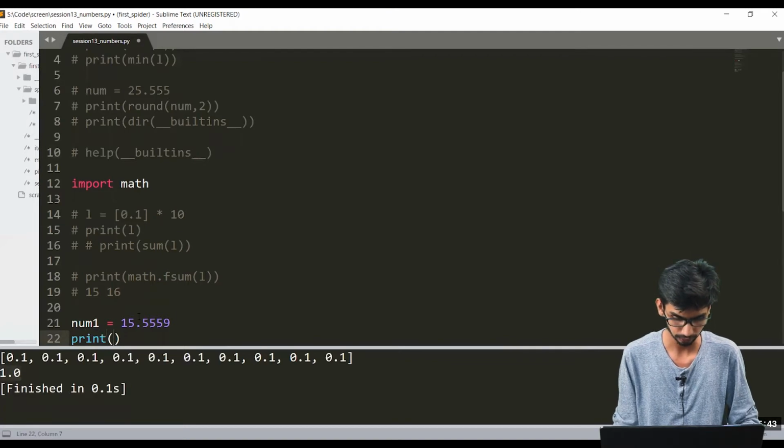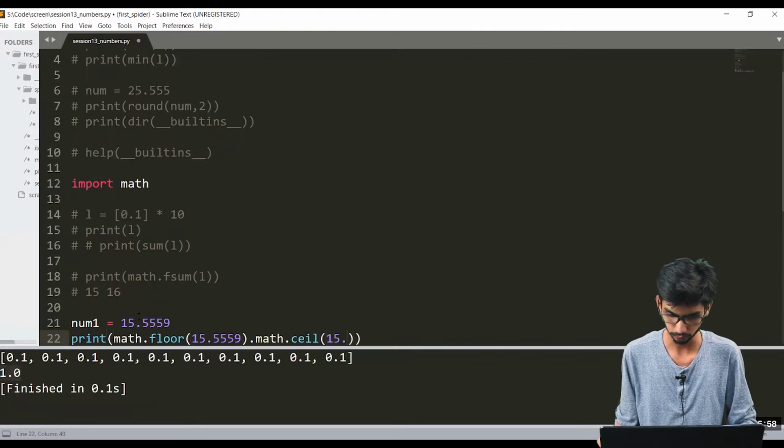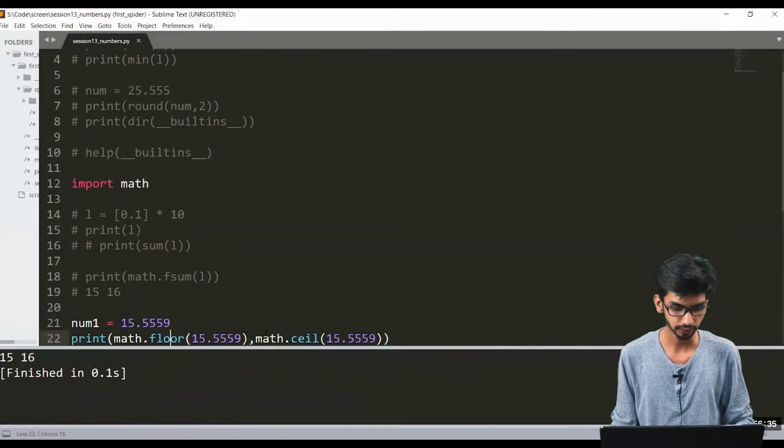So I'm saying math dot floor of 15.5559 and math dot ceil of 15.5559. Now if I execute this, I will get a lower bound that is 15 and ceil will give me the upper bound that is 16.